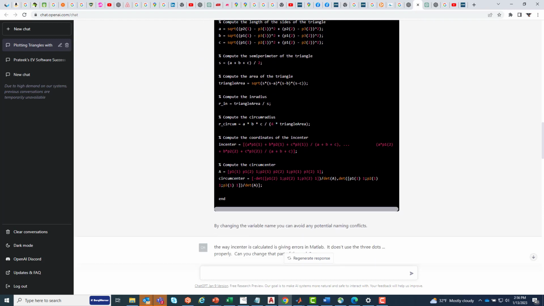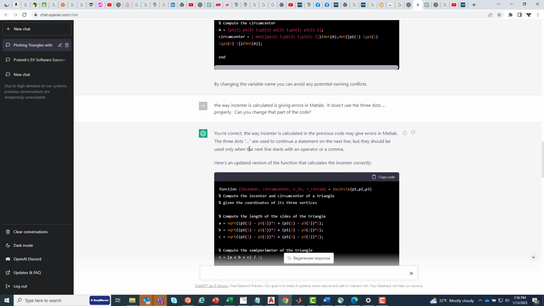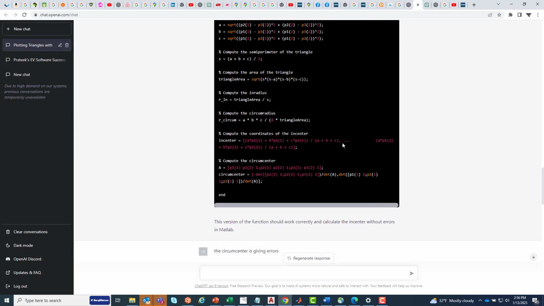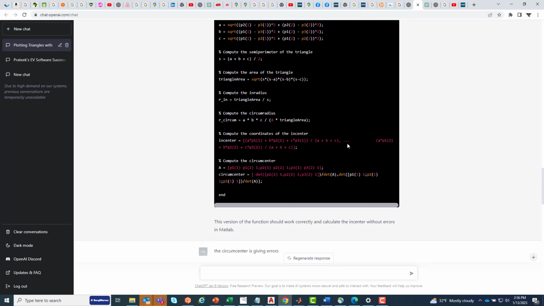There's still one more problem here with these dots here. So I say, hey, those 3 dots or whatever, then it tries to change it again. Anyway, it doesn't work, so I manually had to remove these 3 dots from here, and that took care of the issue.